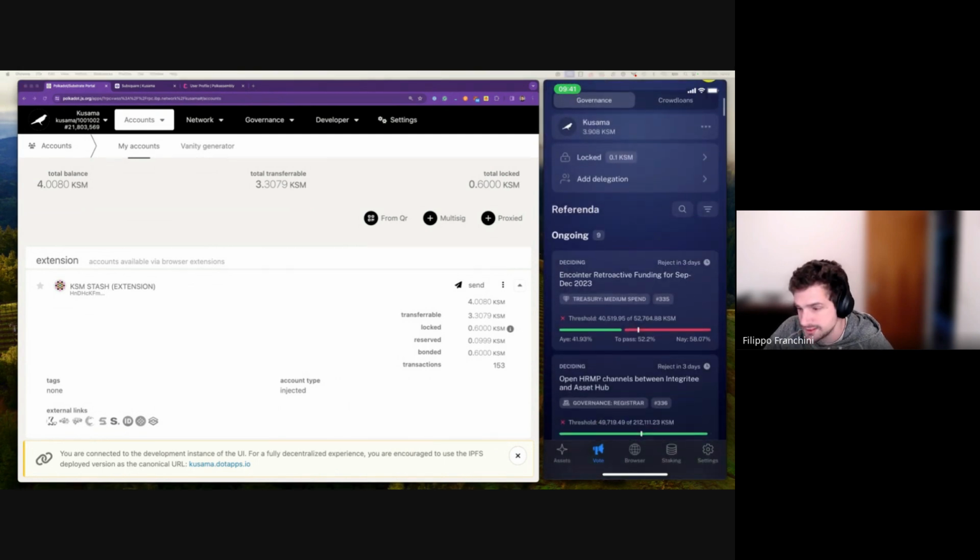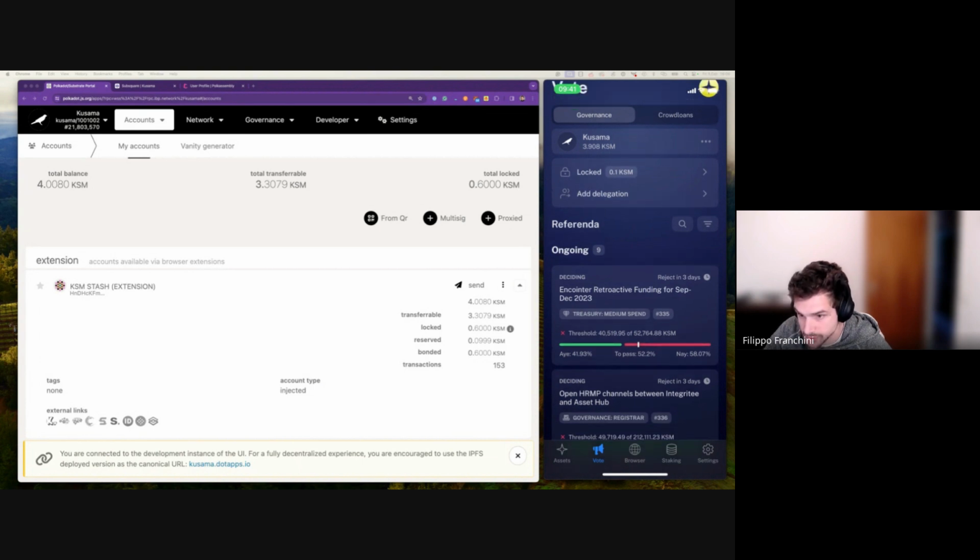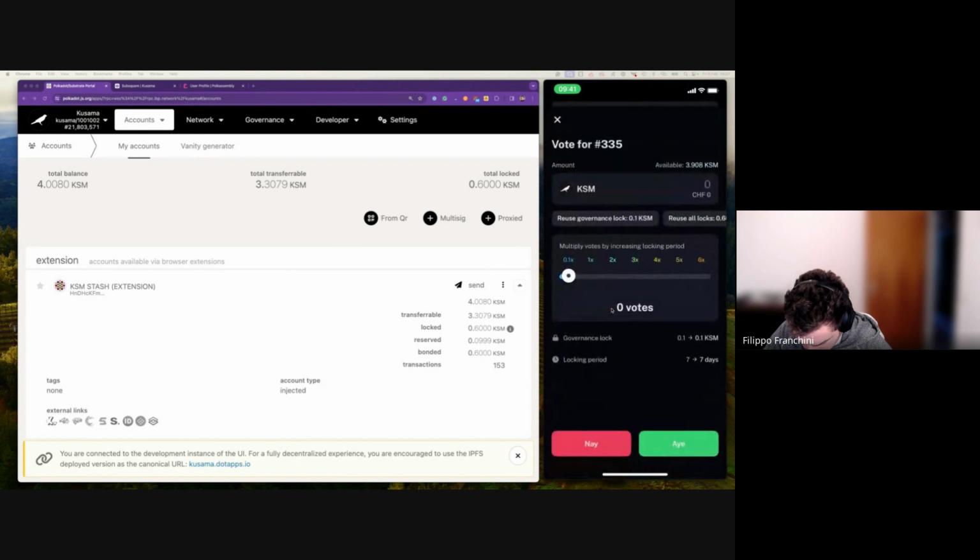Okay, now that we undelegated, what we try to do is to vote. So we select the referendum here, which is a medium spender, and we click on vote. And we can see here that we already have a lock-in period. Although we have this 0.1x conviction that actually doesn't create any lock, Nova Wallet is already telling us that on this track, we already have a 7 days locking period that started.